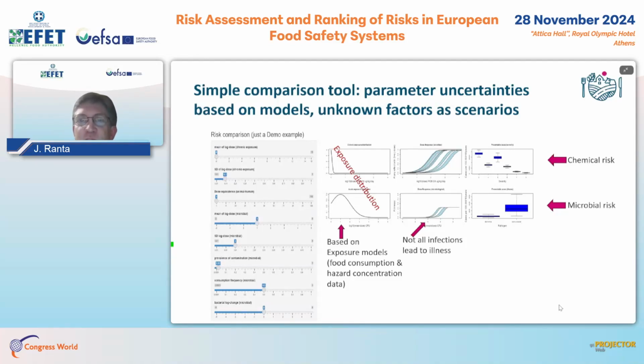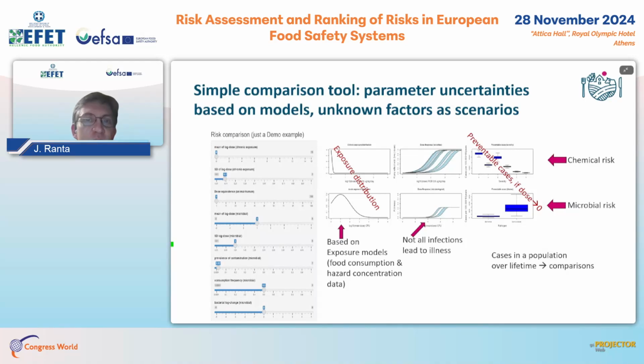gives you an uncertainty estimation for the number of cases of each type that could happen in a population per 100,000 people in a lifetime. That would be a quantification of the preventable cases that could be prevented if you could push the dose towards zero. So how many cases could be reduced? And then you have some uncertainty limits that come from the uncertainties of the dose responses and the uncertainties and variability of the exposures.